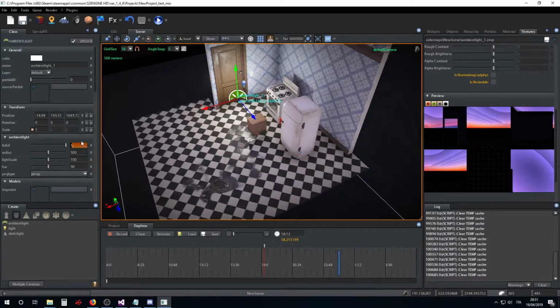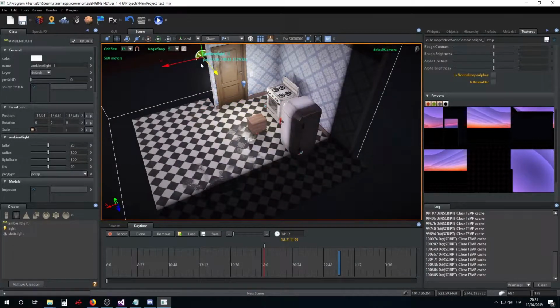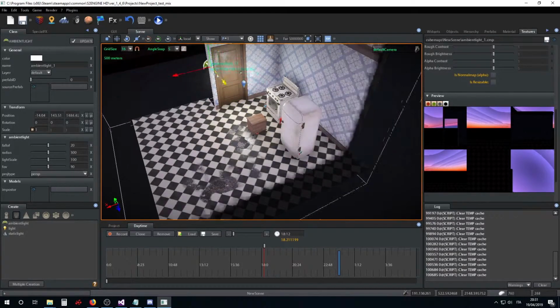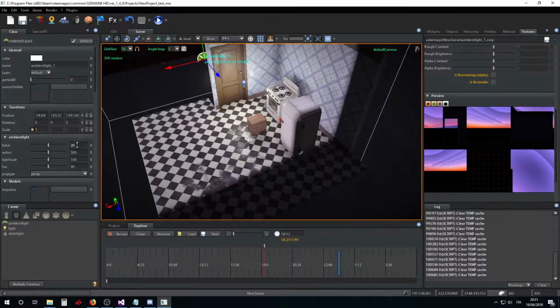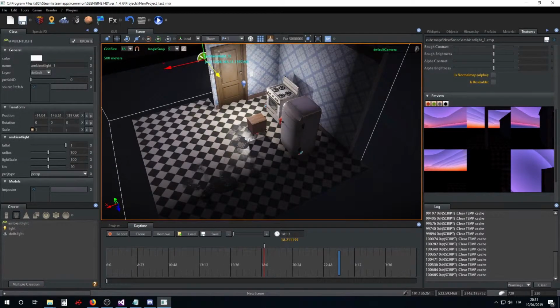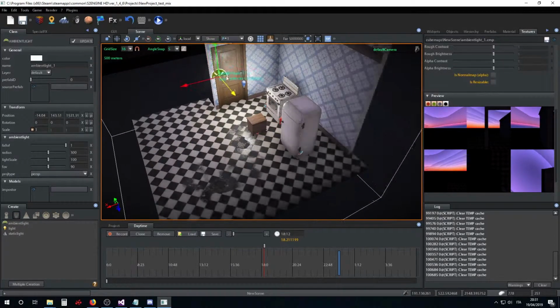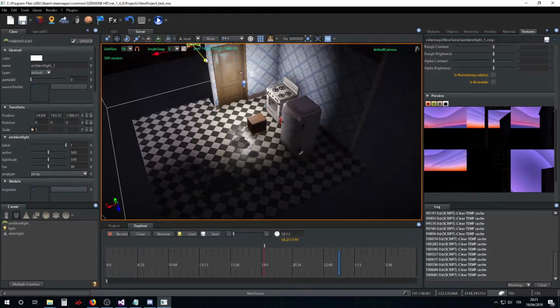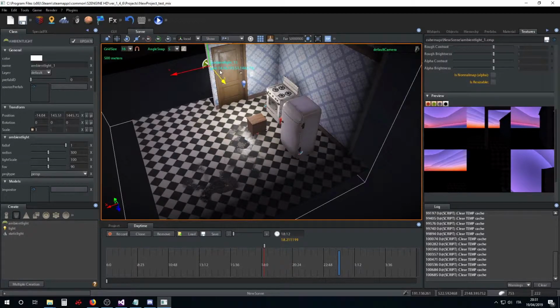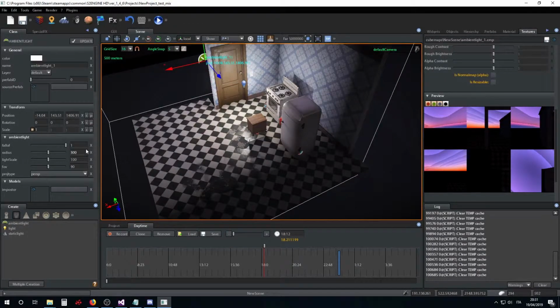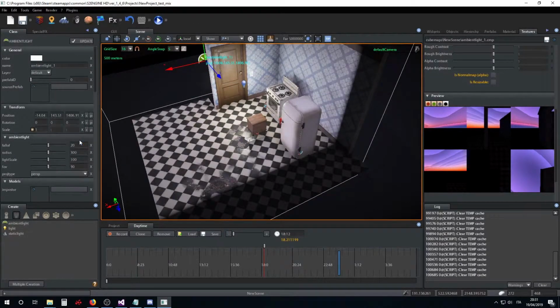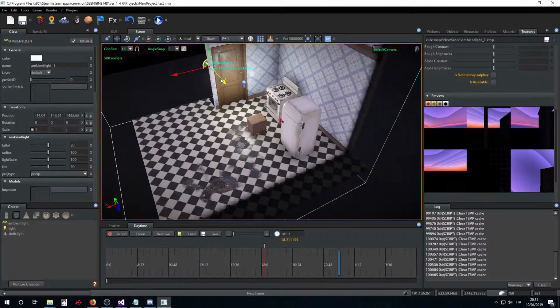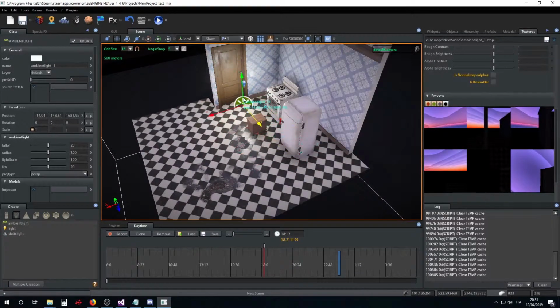Also be sure that when you create a cube map, okay, be sure to control the falloff, which controls the shape, the decay of the ambient light. So usually this value is good.